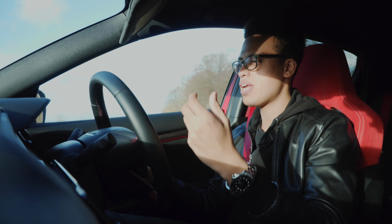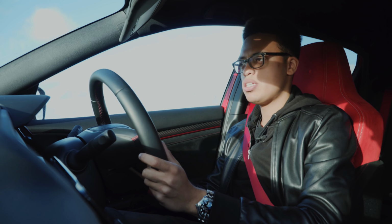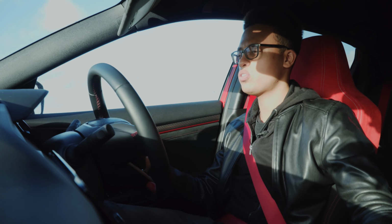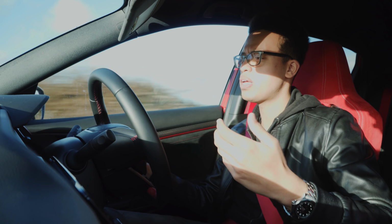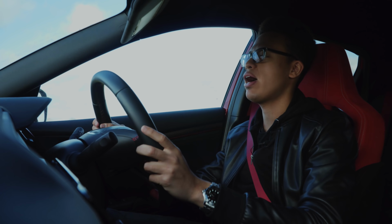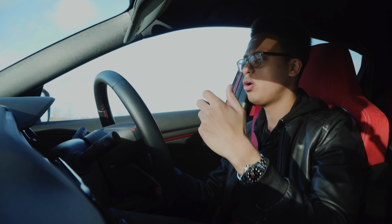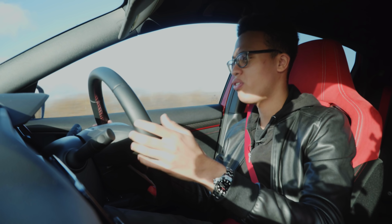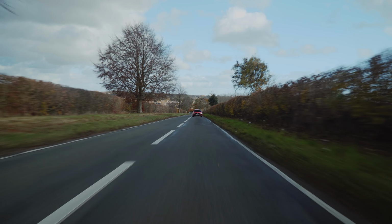What I do like is the balance. There's hardly any understeer in this car, and there's hardly any torque steer either. Yes, if you do get on the power a bit too soon and drive it like a wally, it will spin up its insides just that teeny bit. But it's just amazing how front wheel drives have come along in the last 5 years, because 300 horsepower through the front wheels is a lot to ask for.